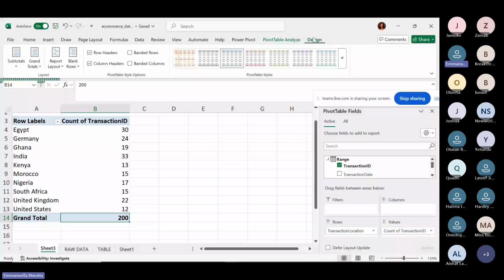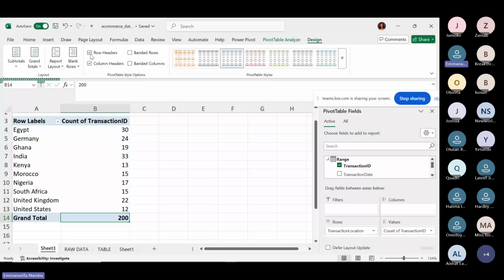When you come to this design, it's almost like your table design. You can decide if you don't want it to be blue or whatever. You can keep it the way you want. If you don't want your row header to be showing, you can turn that off or you can turn that on.